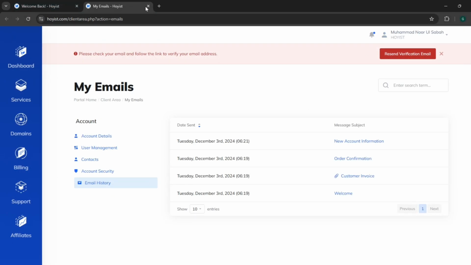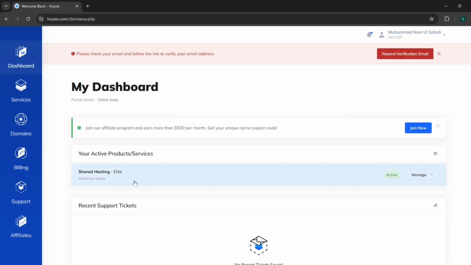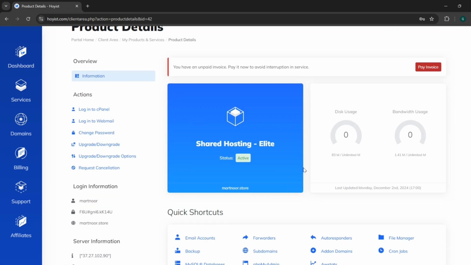But we have added another interesting feature in our web hosting. When you click on the hosting product, just open this, you will be directed to this page, and here you can see, let me see, this is your server login information. Okay, this is your cPanel login information.